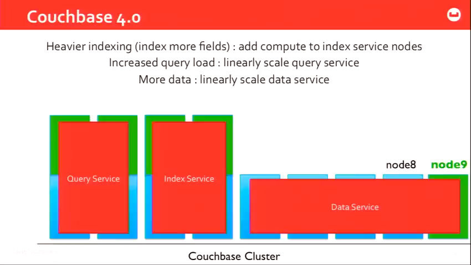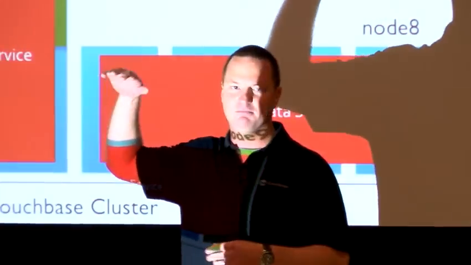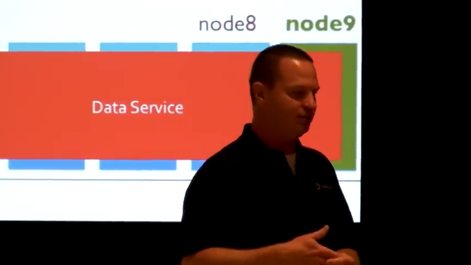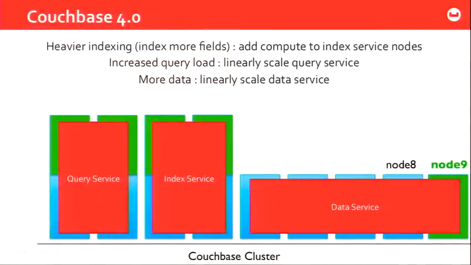If we were in the scenario where we have heavy indexing requirements, you might want more cores to help with that, right? So that's the idea of being able to add additional compute capacity and making that individual node larger than the other nodes in the cluster. So then that indexing service would have additional capacity in order to keep up with the data mutation that's coming into the data services. Similarly, we can linearly scale our query load by adding additional query services that are running inside of that cluster. So if we added another node, we could add additional services that way. And then, of course, we still can simply add another node to the data area in order to be able to linearly scale the data service.